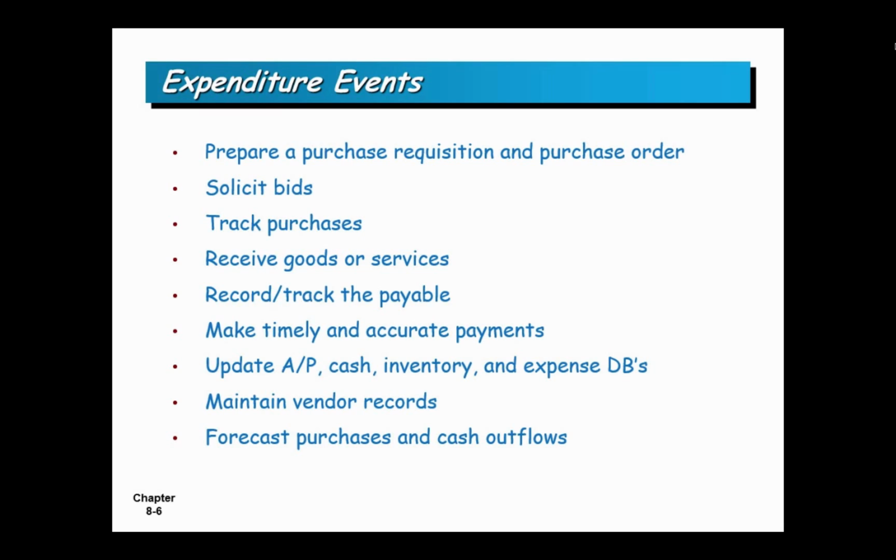You'll maintain your records on your vendors. Did they ship to you in a timely fashion? Was the quality of the goods the quality you wanted, etc.? So you determine who your good vendors are and who aren't. And very importantly, you'll make your forecasts. This will go into your manufacturing systems. They'll go into your cash management systems to make sure you have enough cash to pay your bills going forward. And so they become part of your analyses at the end.